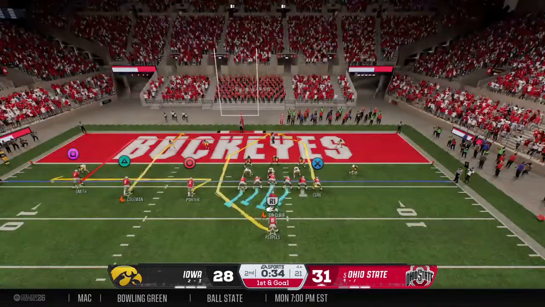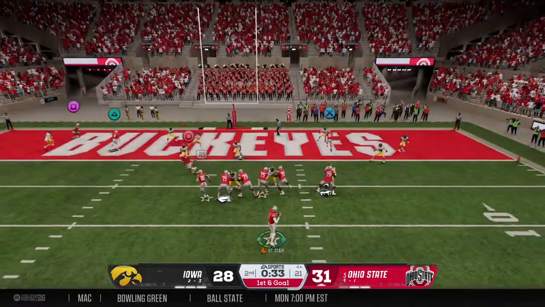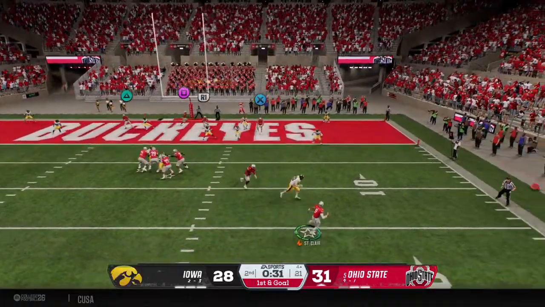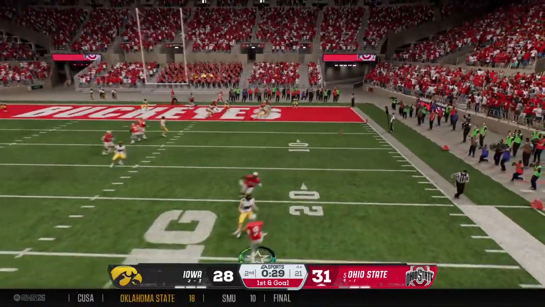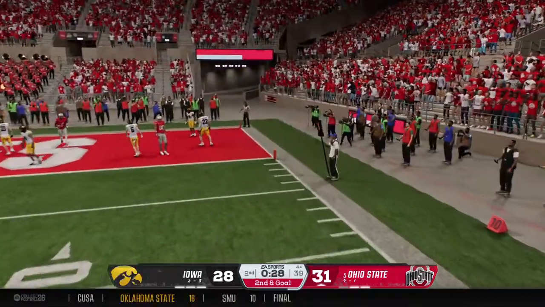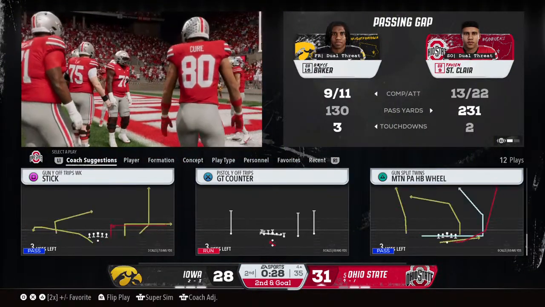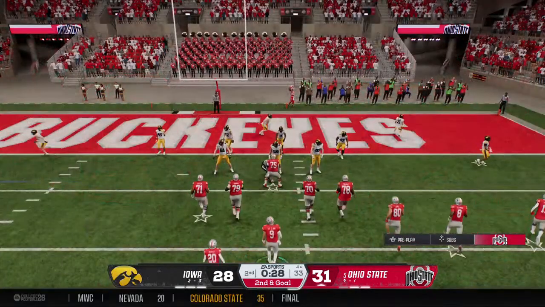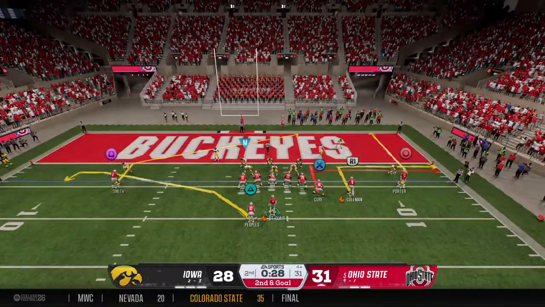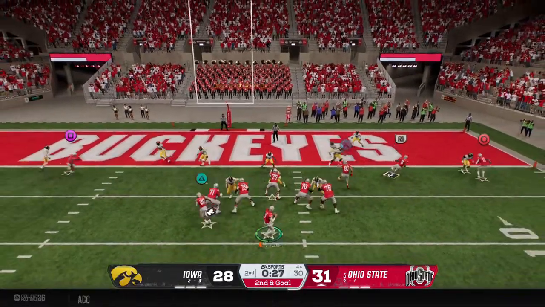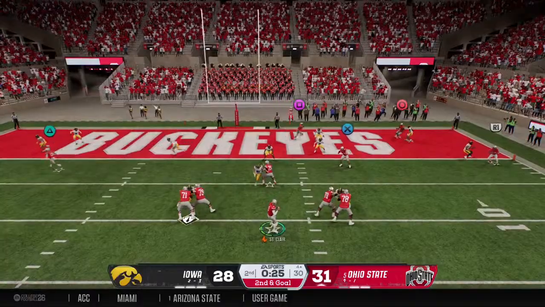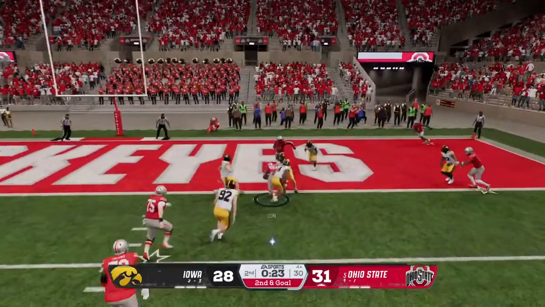The Buckeyes trying to pay off the threat on 1st and goal. Keeps looking downfield. He just wisely got rid of that one. The worst thing that can happen to you is to turn it over on 1st down in the red zone. Can the defense stop them again on 2nd and goal? To throw, it's St. Clair. Trying to barrel in.